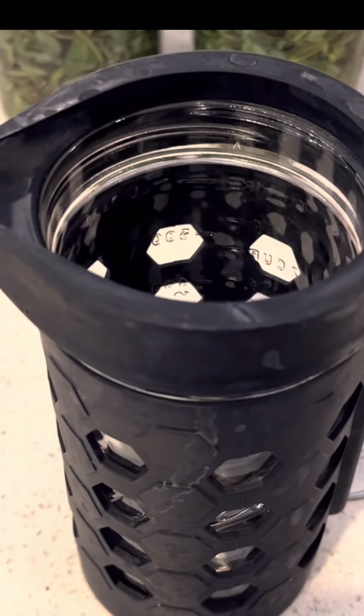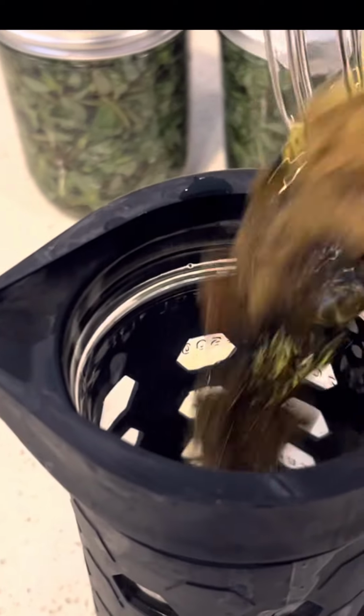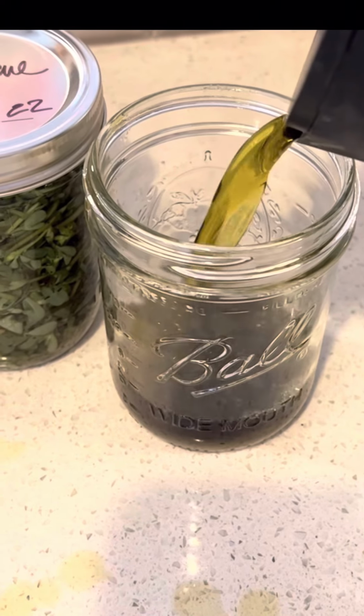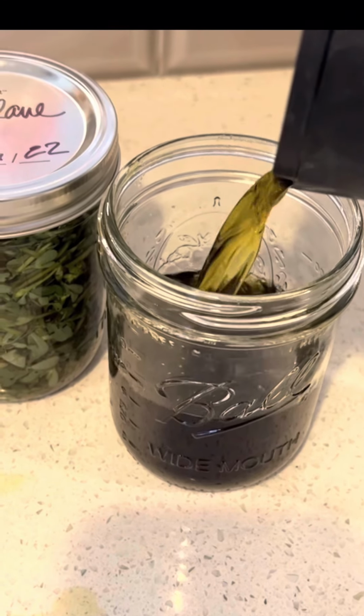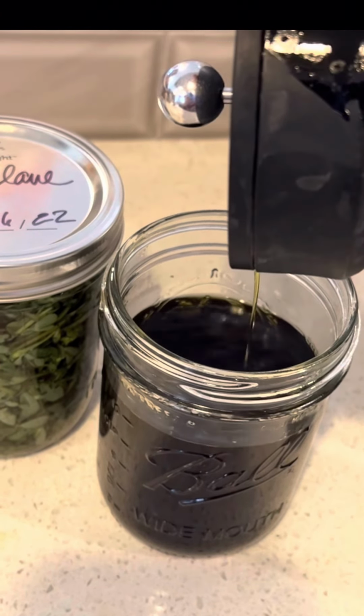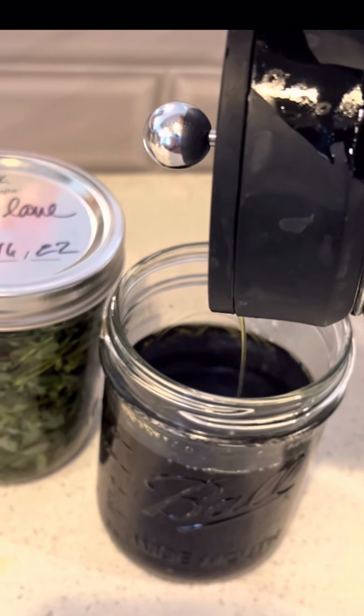Just a real quick thing, when you're pulling the plant product out of your tincture, probably one of the easier ways I've found is by doing it with one of these coffee thingies. You just go ahead and push this down in it all the way and pour your tincture back out. I kind of made a mess, but this is mullein tincture. Great way to extract the plant matter, with one of these little coffee presses. Okay, that's all I had to say about that.